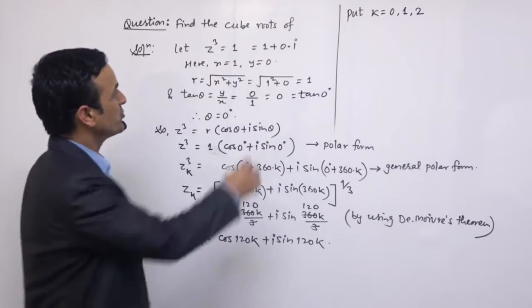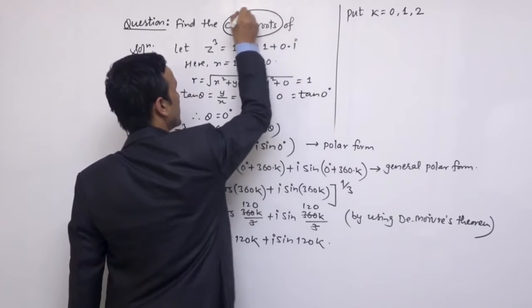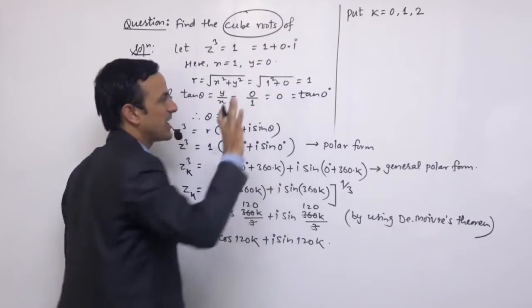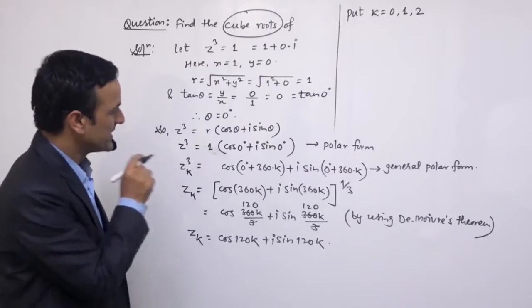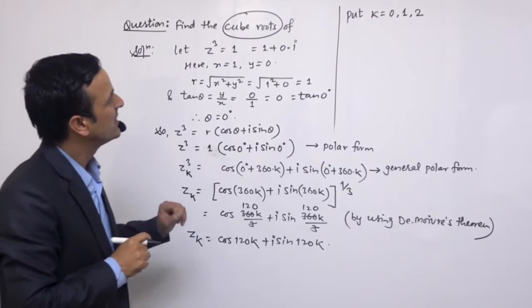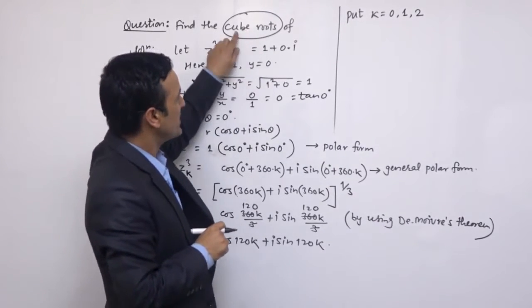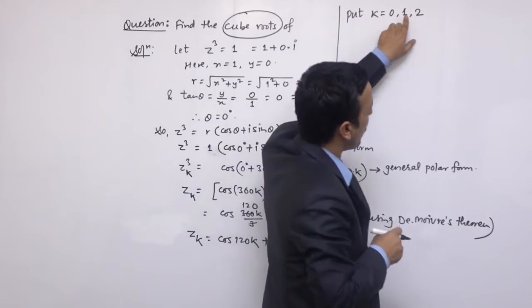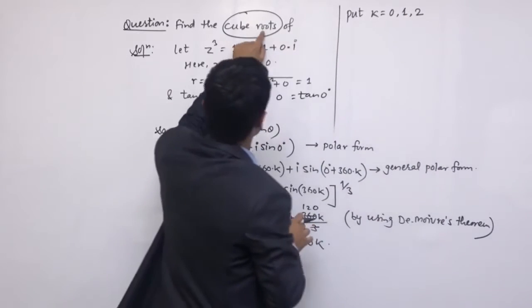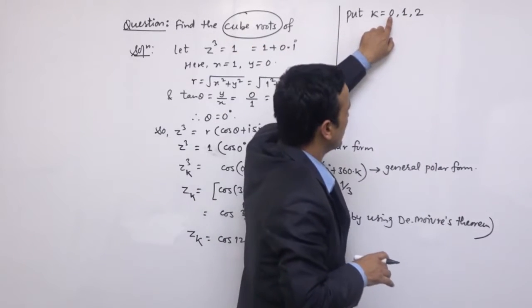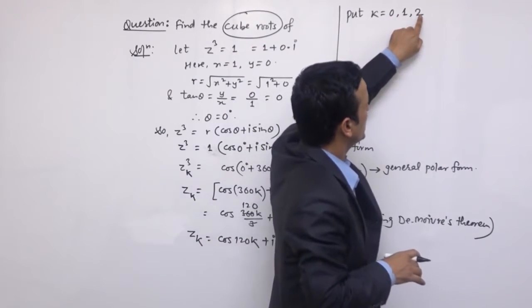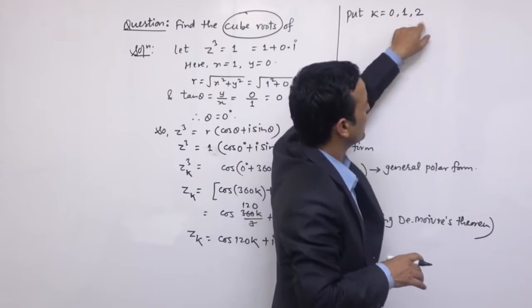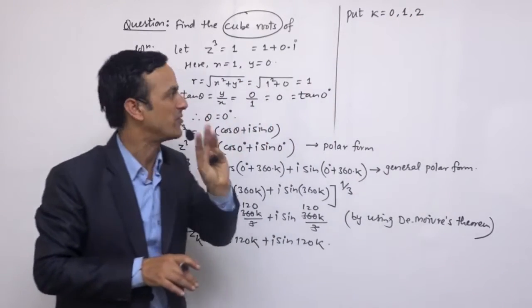We have to find the cube root. Cube root is given here. So for a cube root we have 3 values for this question. There must be 3 values for a cube root; if it is a square root, there are 2 values. For this we can put 0 and 1 only. For a cube root, for 3 values we start from 0: 0, 1, 2. So 1 value, 2 values, 3 values. So we should have 3 values over here.